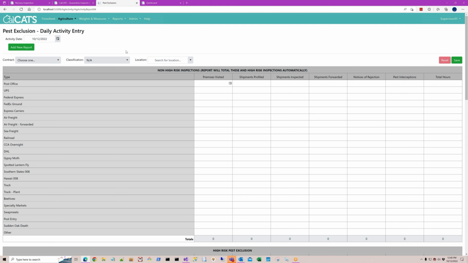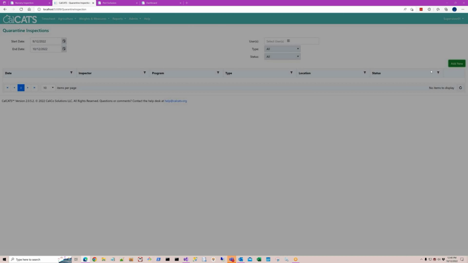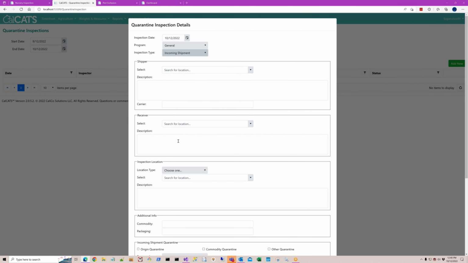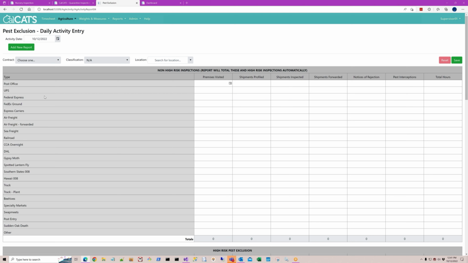Yeah, so I don't know the full answer to that question yet. This is still things to be worked out with these new forms. These individual forms would be a package by package form. So if I were doing pest exclusion, incoming shipments, and I was at FedEx, if I used this form, I would enter a form for every package that I inspected. And there are some small counties that may opt to do that. We still have the daily summary level report 4.